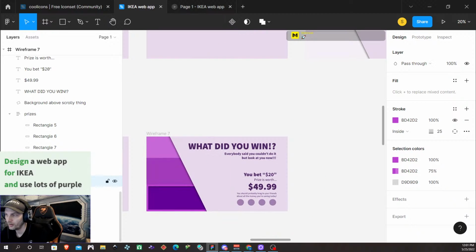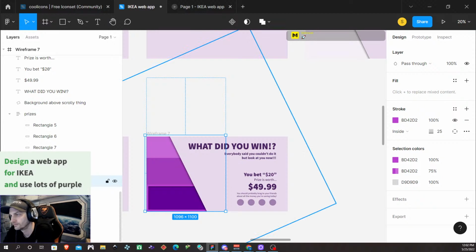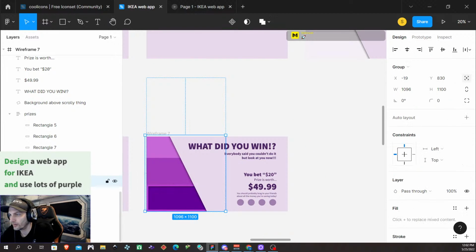Let's group all of these. We're gonna call these the slot window and opacity. So then we're gonna grab that.